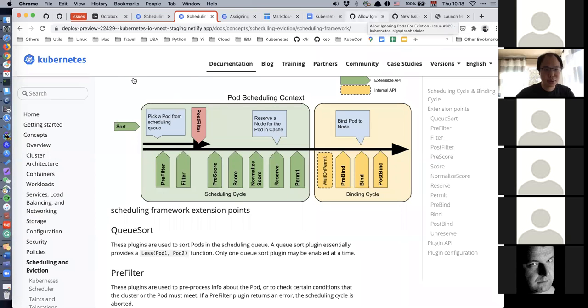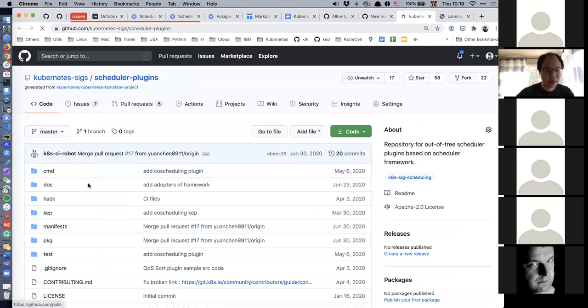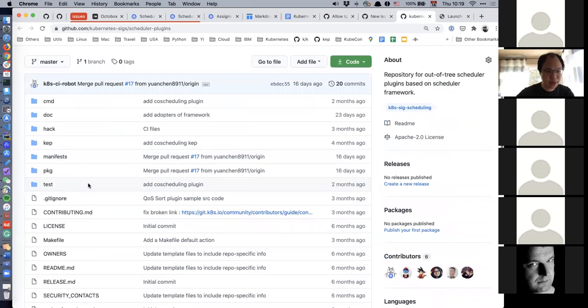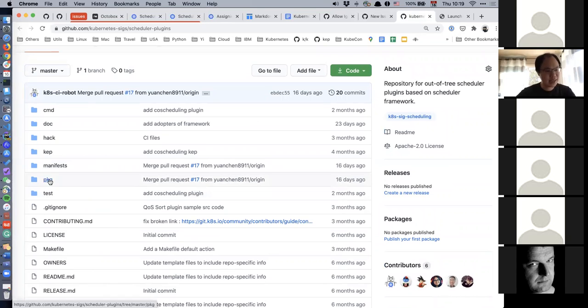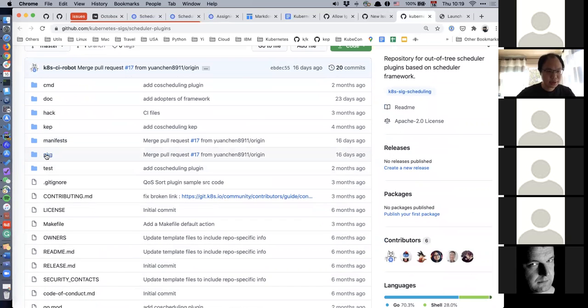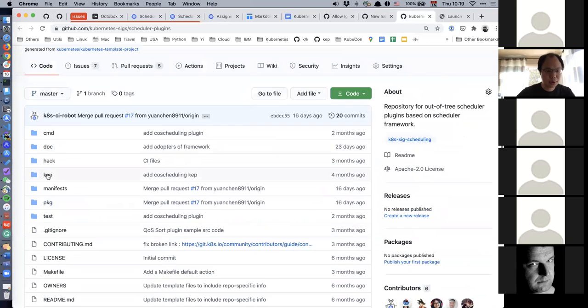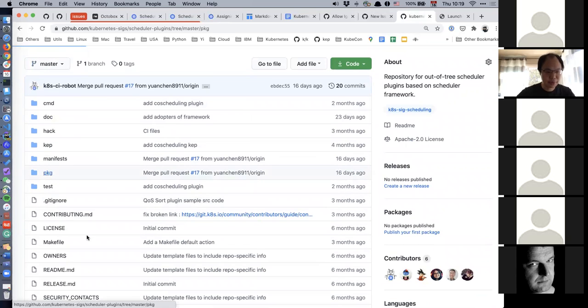Not sure you are aware of this, we have a few proposals like co-scheduling and elastic quota in progress. So you can fork this repo and build all your plugins in this folder.